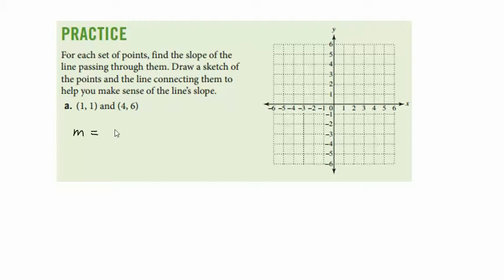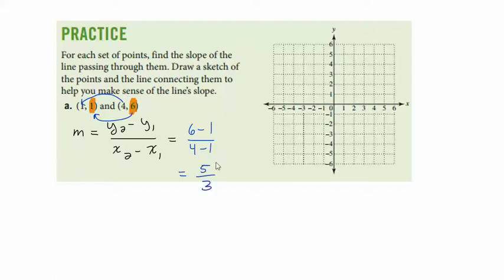So the first thing I want you to do is find the slope using the formula, y2 minus y1 over x2 minus x1. So again, it doesn't matter the order, but what I like to do is look at these two y values and think, which way is that going to be easiest to subtract? It's going to be easier to go 6 minus 1. So that's the order I'm going to do it. Then I have to go the same way with the x's, so I have to do 4 minus 1 for the bottom. So that's going to give me 5 over 3, and that's my answer.